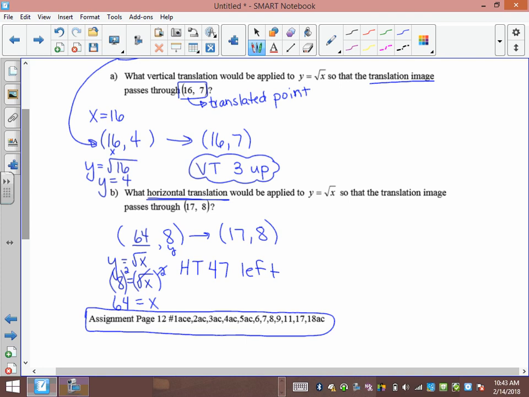There you go. This shouldn't take you long because horizontal and vertical are easy. However, if you're really bad at horizontal and vertical, when I go to add more to it tomorrow, that's sad, right? It's not going to work out well for you. So we have to be very good at each lesson: one new lesson today, a new lesson tomorrow, a new lesson on Friday, and then when you come back after the week, we're lumping all of the different lessons together. So you need to know your stuff backwards and forwards in each separate lesson so that when I throw them all together, the stretches, the reflections, the translations, you're like, this is easy. Okay?